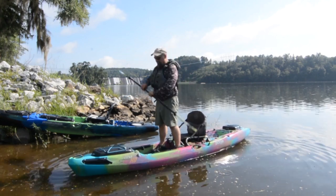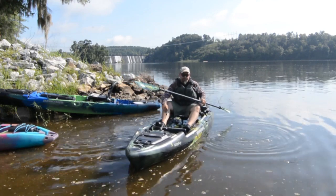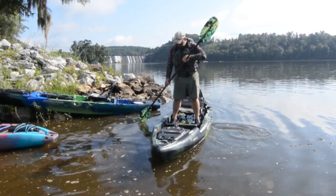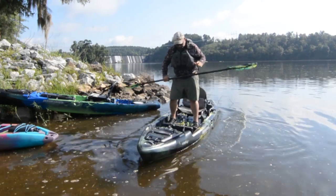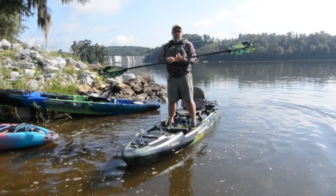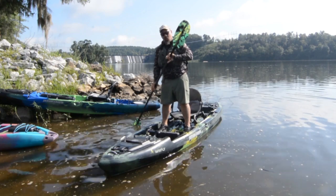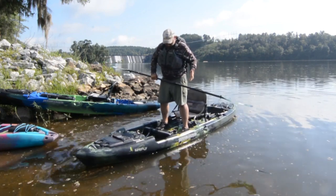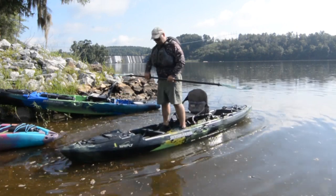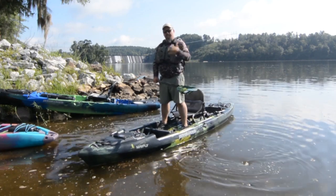Let's talk about that one. Like I said before, the Mayfly is big rig stable. I call it planet Earth stable. Part of the reason for that, and you can see there's a little water in the cockpit from when I slosh back and forth, is that your center of gravity is lower. So you've got a wonderfully designed boat that's wide, and you have a lower center of gravity. So there's going to be a little bit of water, with a guy my size, in the cockpit. It's not coming up through the bottom. It's just where I've sloshed it from moving back and forth, and that doesn't bother me. But I'm just letting you know why the stability in any boat is there.